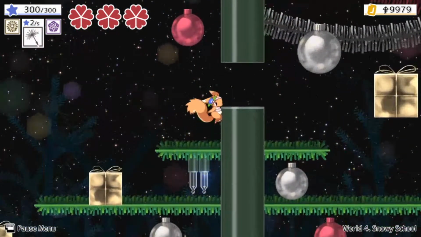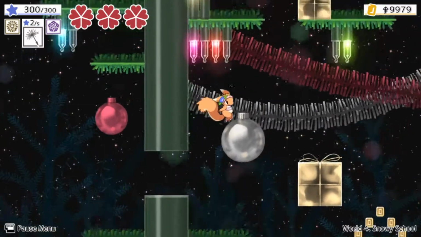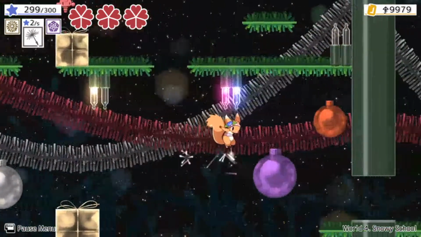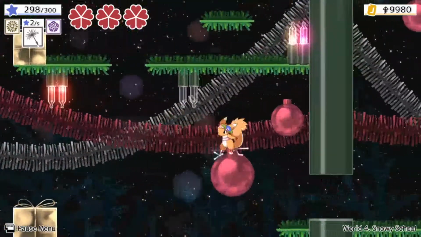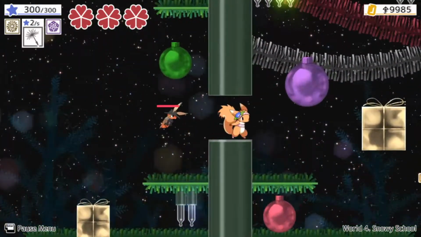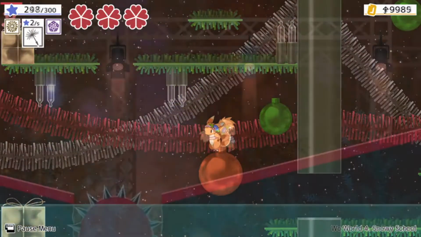Another thing I'll mention, even though it's not a bug or an oddity, is the way the ornaments in the World 4 Christmas section are given a random color every time you reload the area. I just really like this little touch, because the Christmas section is my favorite area in the entire game, and the variety of colors brightens up the place in a different way every time you go through it.